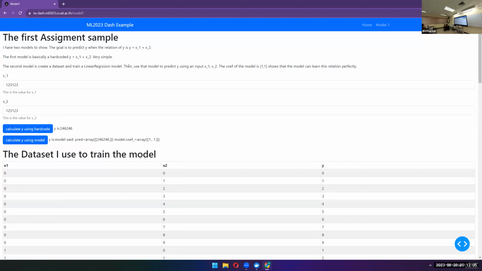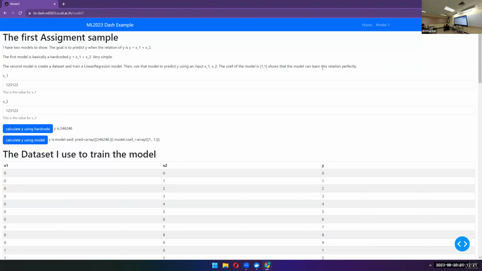So when you scale the train data, you have to save the scaler in a pickle form, same as the model. Right, just a reminder, so you don't get your score deducted.